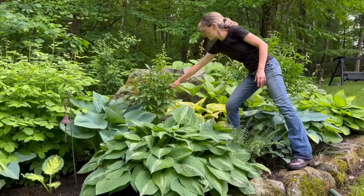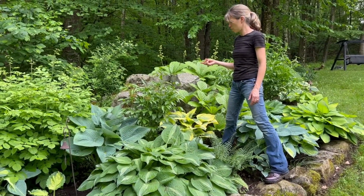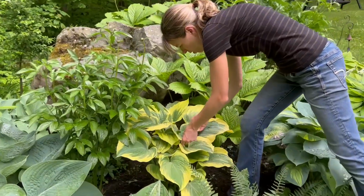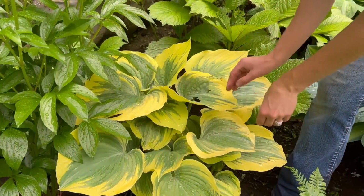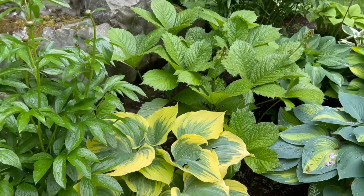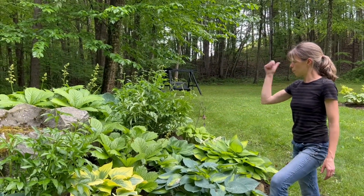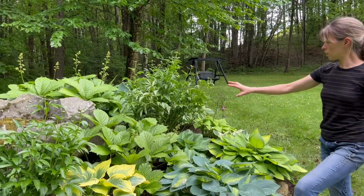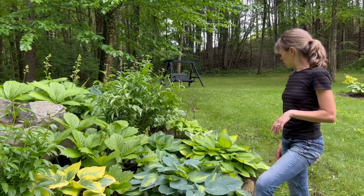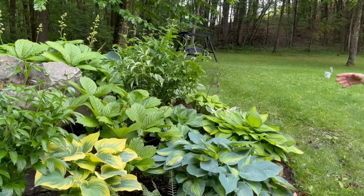I'm not sure why that peony is even there. As a matter of fact, I think that is actually growing every year because I don't remember it ever being that tall. And look what happened. Did we get hail? We got something. But anyway, that one's really pretty, and I would love that one to fill out. As a matter of fact, I might get another one and give you this clump of Rodger's flower and put another limey one in there, because it's got a lot of blues and stuff. But I need either a white and green or another big Liberty. Or maybe I move that one back.